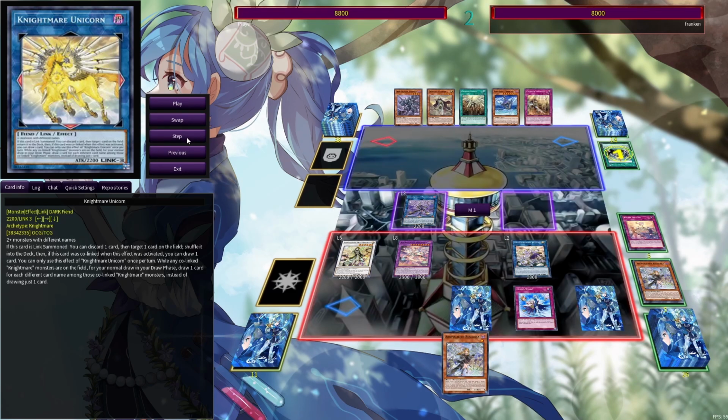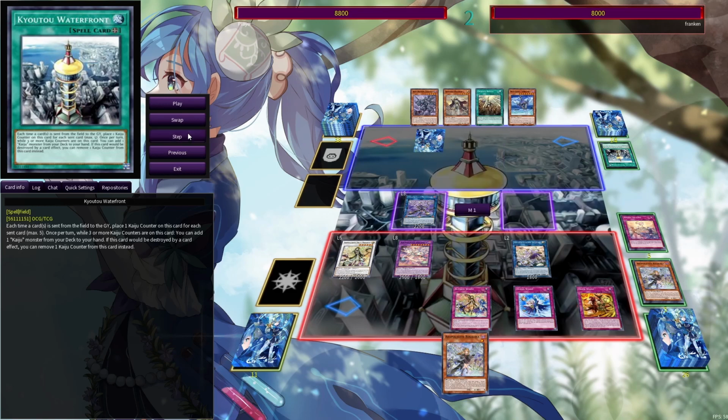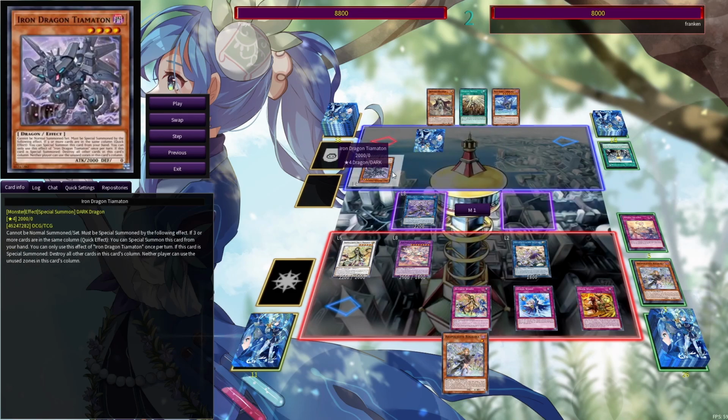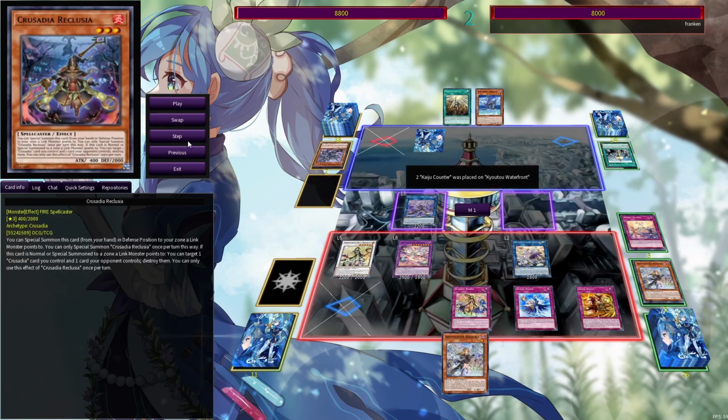They're going to start off activating the Kyoto Waterfront, which, cool. We're going to activate Blessed Winds and Dried Winds, just flipping them up, not actually activating their effects. They're going to go for their Iron Dragon Tamaton, who is a special summon, and when it's special summoned, it's supposed to destroy all other cards in its column. Thankfully though, we got Magnolia, doesn't let that happen. So they're going to special summon out their Maximus and link into Crusadia Regulix.